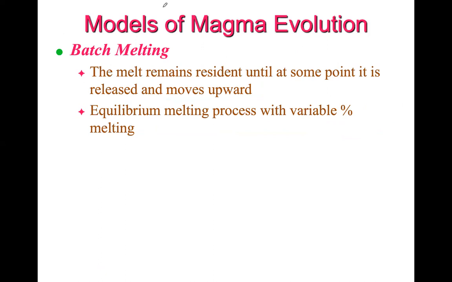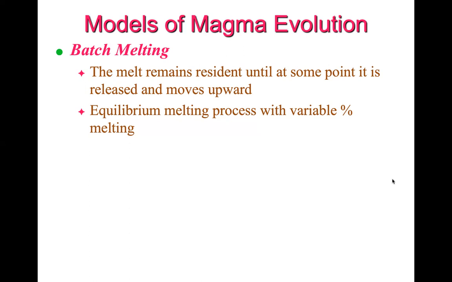Okay, right. Now we will have to move to a new section. Based on our previous knowledge, we may have to apply that knowledge in some places. So you have to consider what we have discussed so far also, right? So now let's see the models of magma evolution. That means magma is generated as a result of partial melting of the mantle, right? Mainly, or otherwise partial melting of crustal rocks, right?